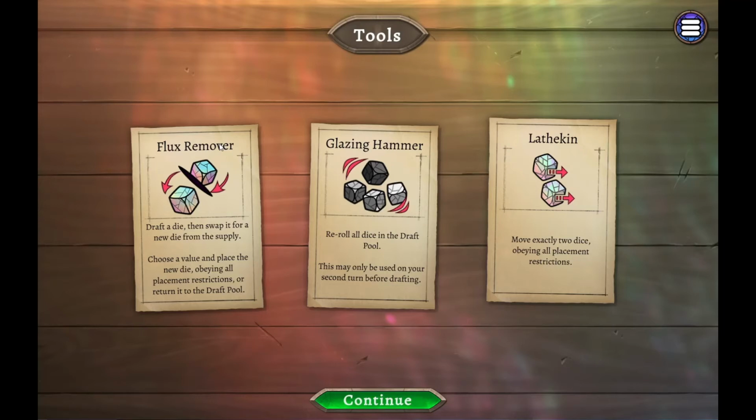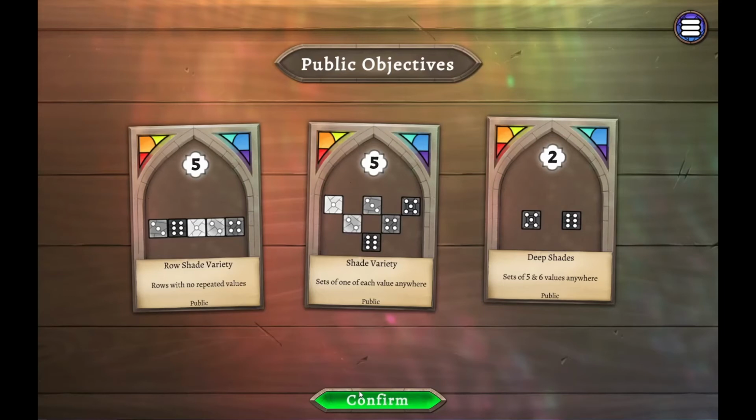Glazing Hammer: reroll all dice in the draft pool. Oh, that's interesting. This may only be used on your second turn before drafting. And Running Pliers: move exactly two dice, obeying all placement restrictions. Okay, and then public objectives. Row shade variety, got that one again. I thought we had that last time, but no. Shade variety: sets of one of each value anywhere.